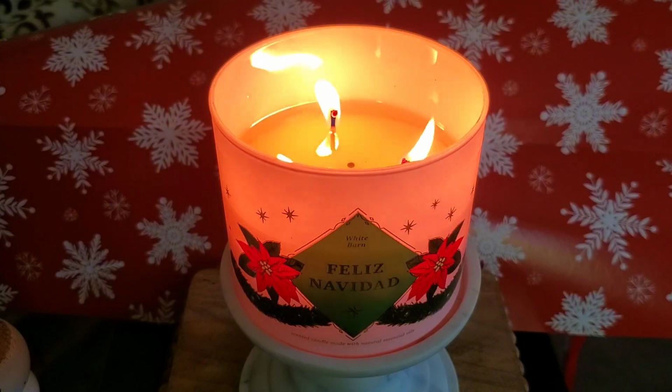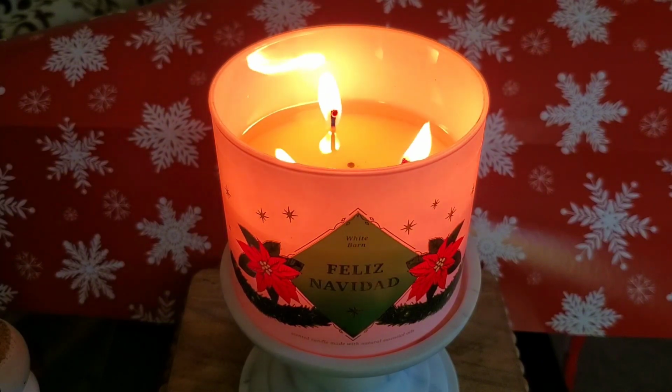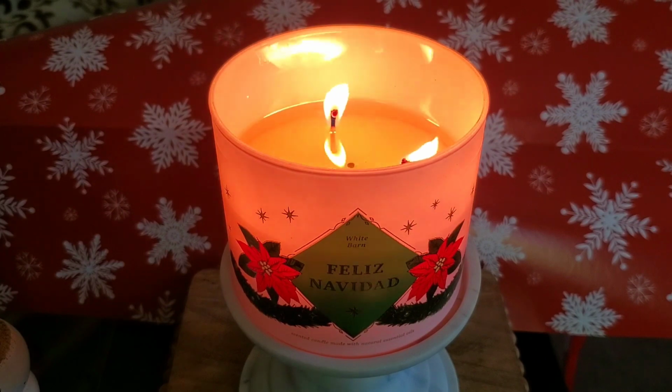However, if you want a true authentic Mexican hot chocolate, I would say look elsewhere. But I feel like this is the best and I think the only candle brand that has come out with a Champurrado scented candle. However, it could be that I'm swayed because typically when scents come out, like lemon pound cake, for example, if you already have experience with a lemon pound cake, you're going to compare everything to your experience. So you're technically a little bit biased.